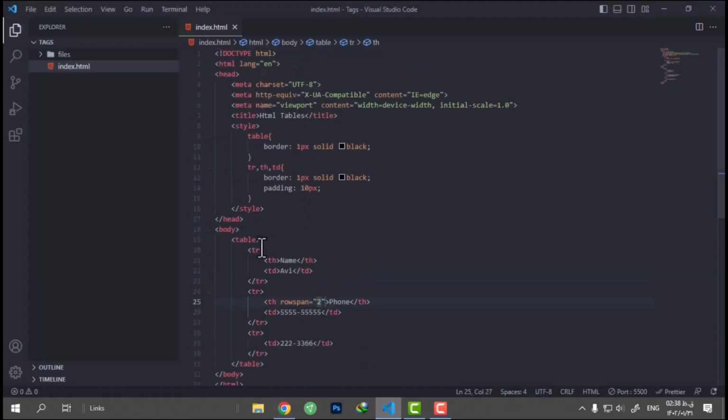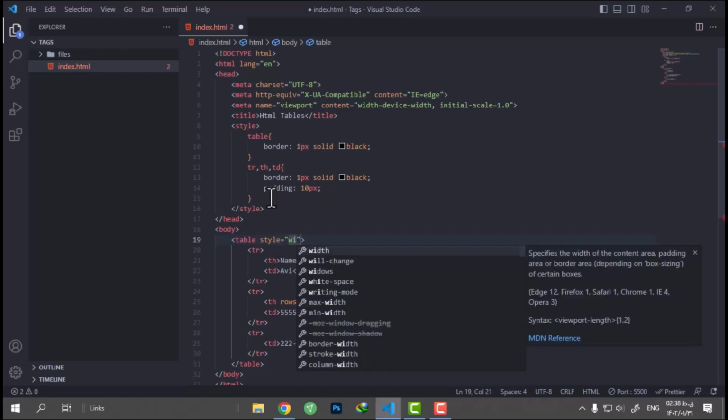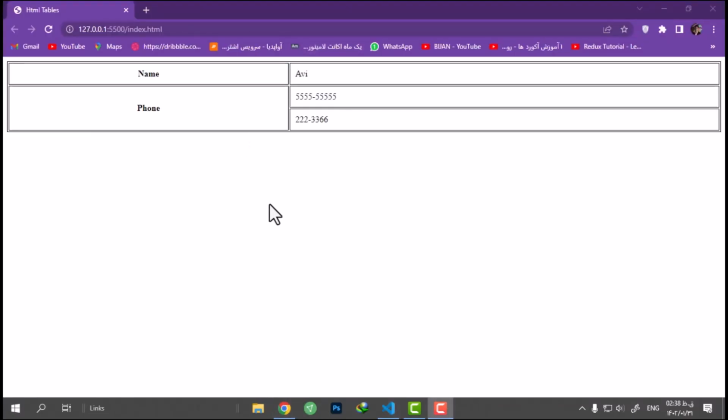For example, if you want to change your table width, we can do it with CSS, but our lesson is not about CSS, and we should talk about this in the future. But now I wanna show you the easy way, but it is not standard. I'm gonna add this, 100%. This is our table. This is so good.